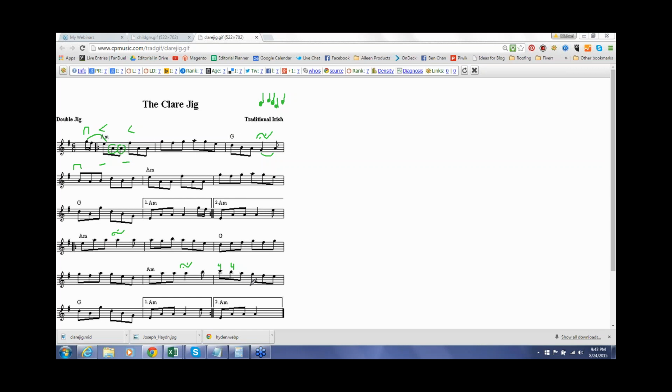Make sure you're playing G natural, not G sharp. Why? Because the G major scale has a G natural, not a G sharp. Like that. Raise your hand if that makes sense about turns and what notes you would play with turns. Cool. So yeah, they really can happen anywhere.